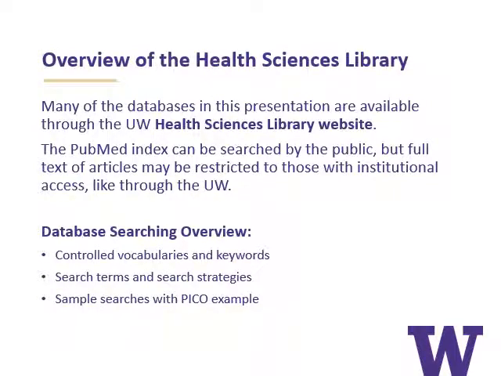We're going to go over some of the resources offered by the Health Sciences Library. Many of the databases we'll discuss in this presentation are available through the UW Health Sciences Library website. The PubMed index can be searched by the public, but full text of articles may be restricted to those with institutional access, like through the UW. Once we go over HSL resources, we'll discuss controlled vocabularies and keywords, search terms and search strategies, and we'll do some sample searches with our PICO question.